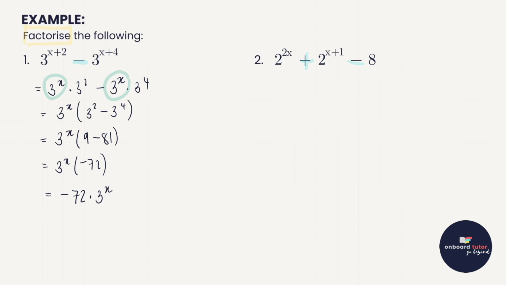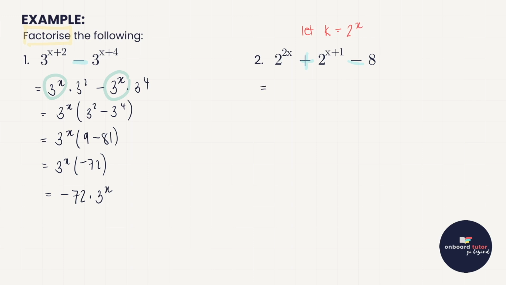Now to tackle this next example, we're dealing with 2 to the 2x, 2 to the x plus 1 minus 8. What we need to try to identify is that this looks like a trinomial, except now I'm used to x squared, not the 2x there, and I'm used to x, just a normal x here, and then a constant term there at the end. So what I advise is that you get ready to substitute out. Let's try and make it familiar. So if we say let k equal 2 to the power of x, I believe this is going to be a lot easier for us to tackle.